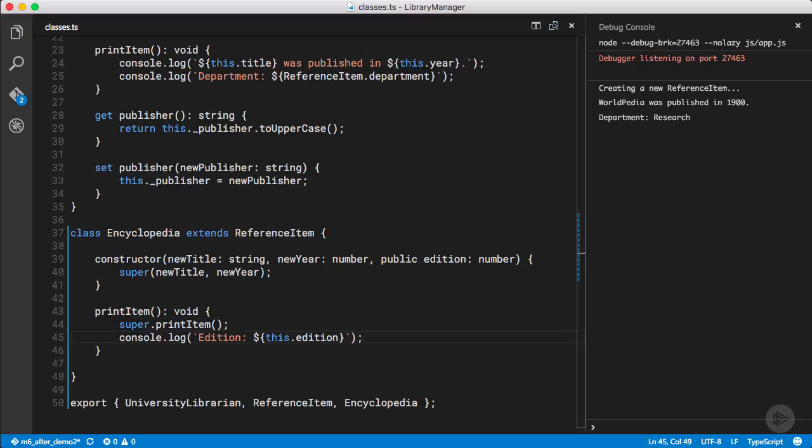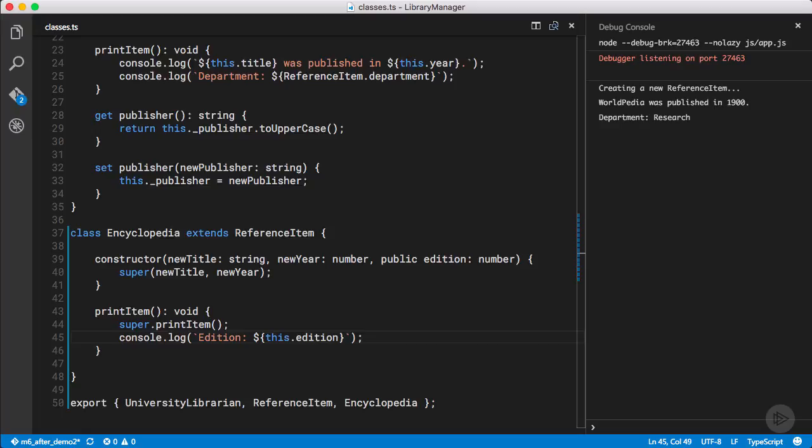I can call the reference item version by using the super keyword in front of the method name instead of the this keyword. This will instruct TypeScript to call the version of the function defined on the superclass. Once it's done executing, my additional log statement here will print out the addition.